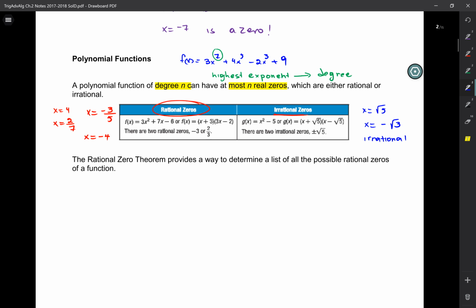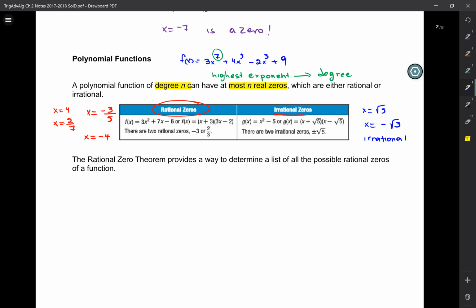Now, suppose I gave you a function like that one over there, and I said it could have 7 zeros, and then I said, all right, so try to guess the zeros. Okay, so here's one thing you could do. It's not the wisest thing, but here's one thing you could do.